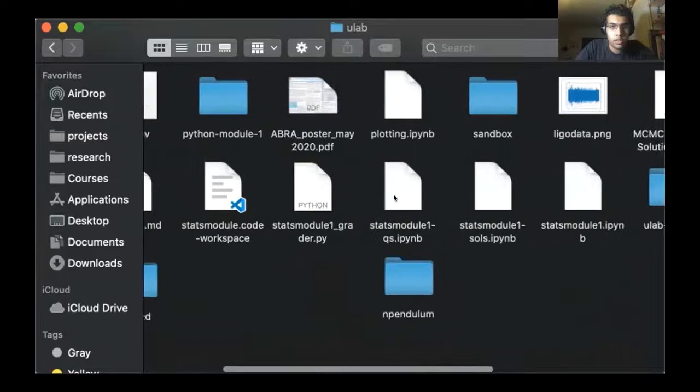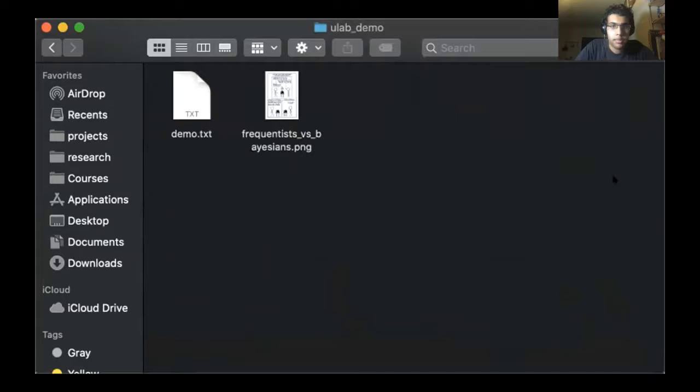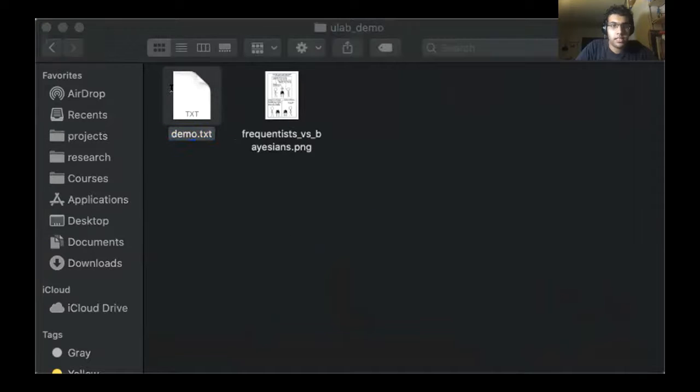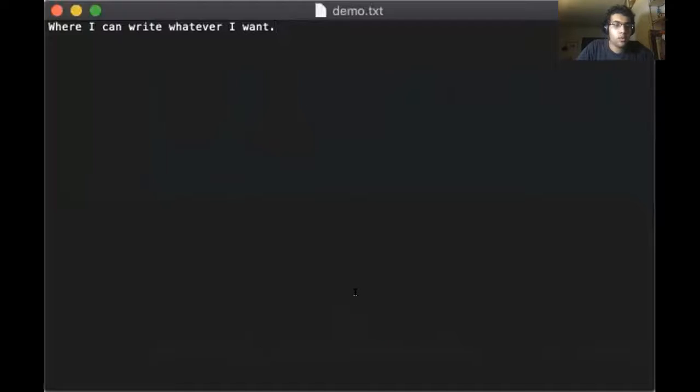I can go into ULab demo, open up this text file, and that works the same as it did in the terminal. So you see that anything you can do in the terminal, you can do in the graphical interface. But the terminal has a lot more functionality that we'll find useful when we're developing our own code.